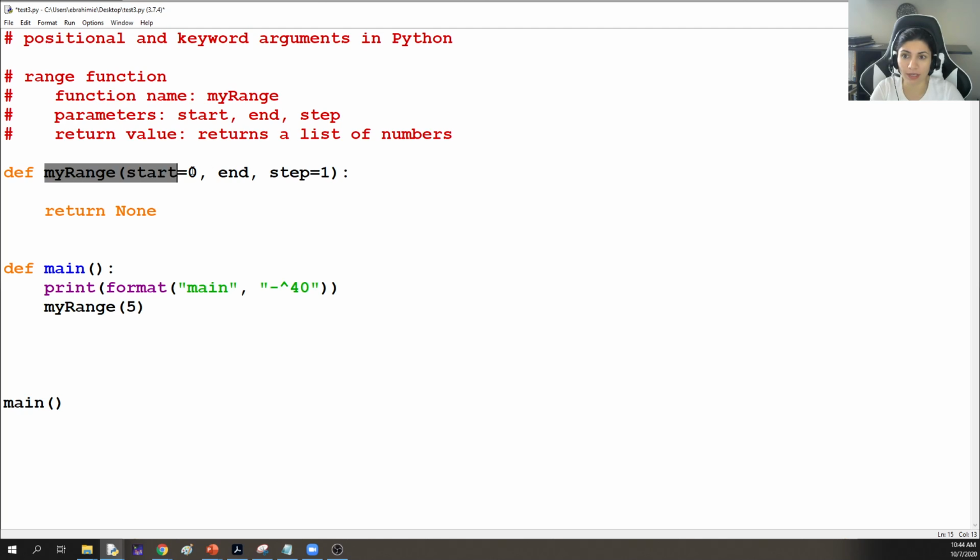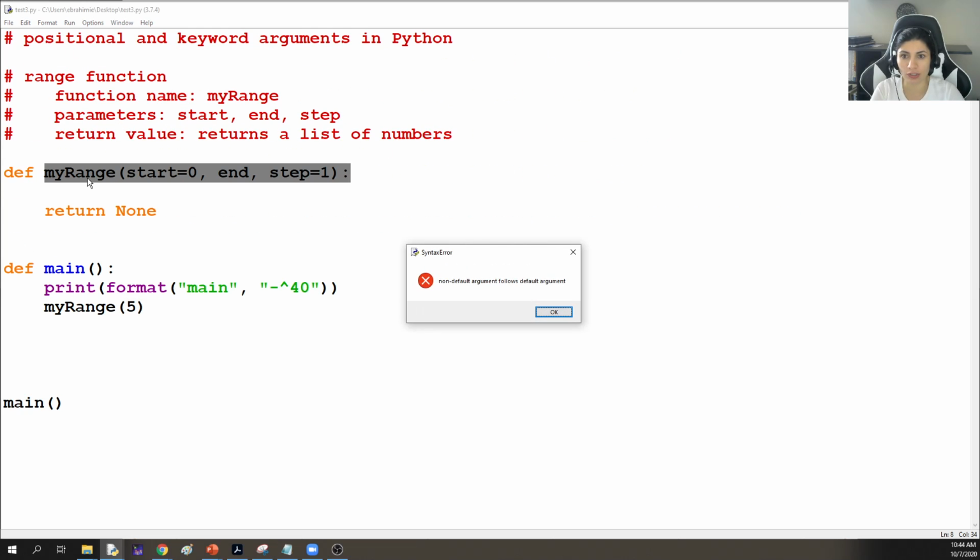Python recognized that right away, and if I run it, it's going to stop right here. It says non-default argument follows default argument. So you cannot have any default argument that comes before a non-default argument, right?